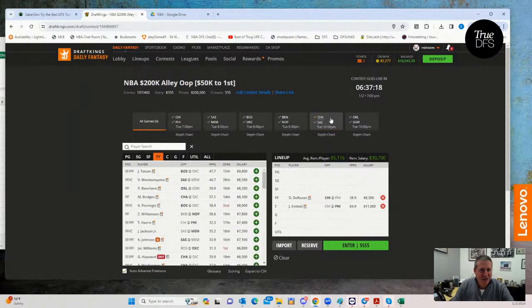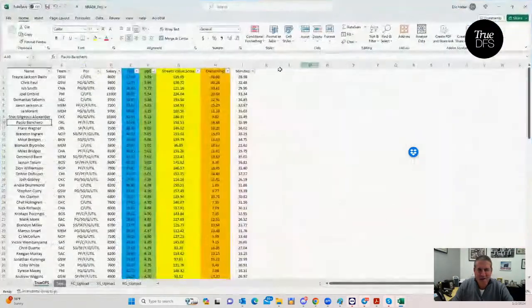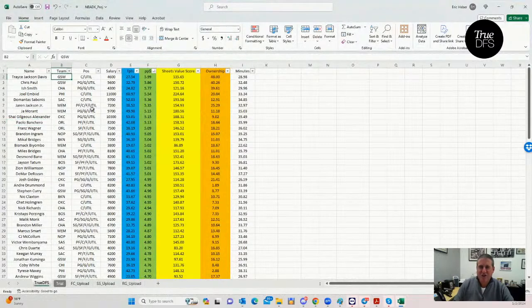And then in the last game, we have some really, really good value on the Golden State side. They finally decided they were going to start Trayce Jackson-Davis. And so as a result, he's now projecting as the top point per dollar play on the slate and probably one of the highest owned, if not the highest owned, on the slate. So he's very, very strong. And Chris Paul, you know, he's just too cheap, 5,600 starting point guard and all that stuff. So both those guys make sense.